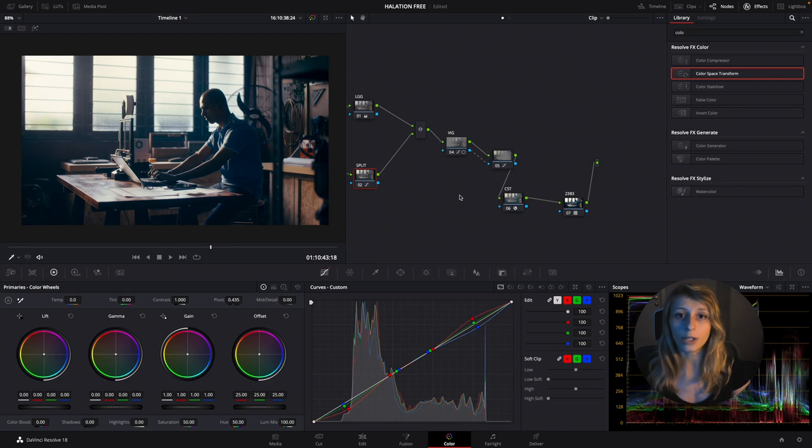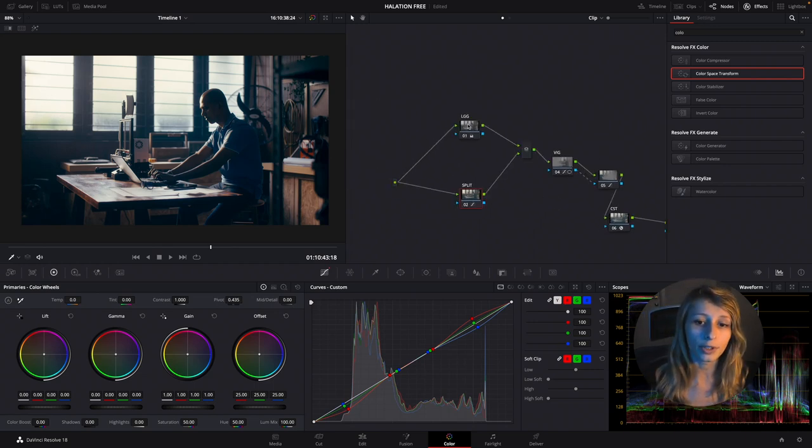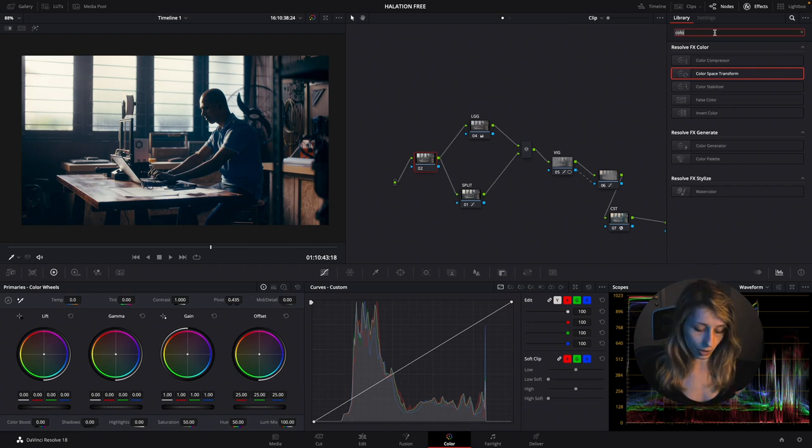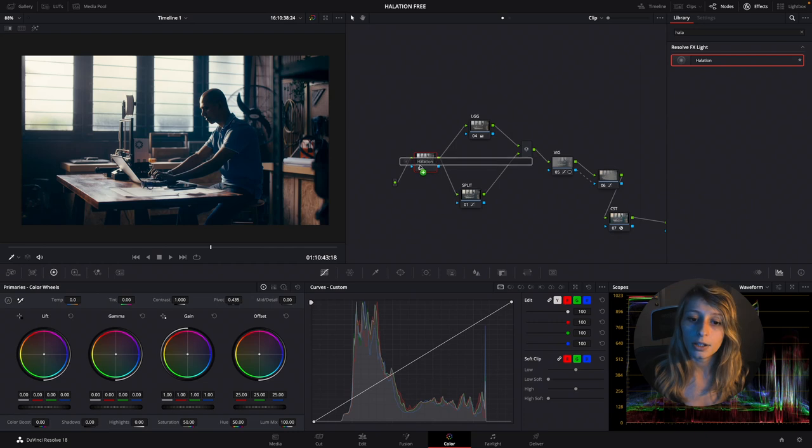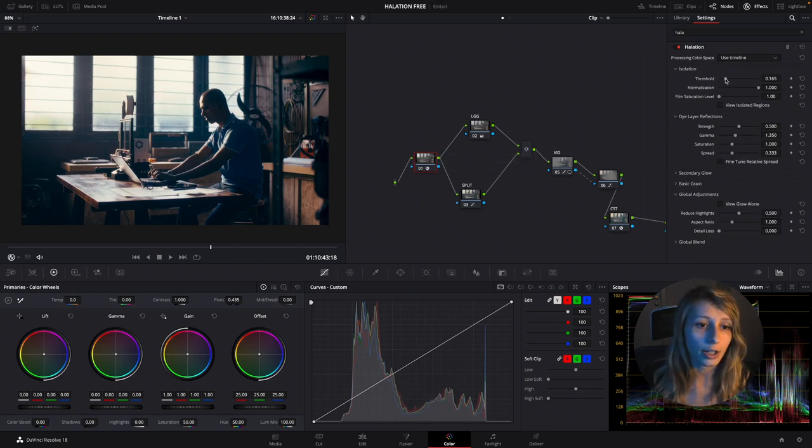For Halation, normally, because I have the Studio version, I'm just going to go to the OFX, take Halation, and do my Halation on this side here. I like to do my Halation before all my grades. This is very convenient when you have DaVinci Resolve Studio, but I know that some people have the free version of DaVinci Resolve but would like to have this kind of effect on the image. And I'm going to show you how to emulate a film Halation from scratch.